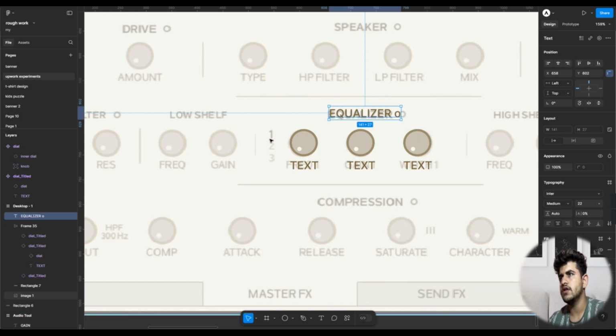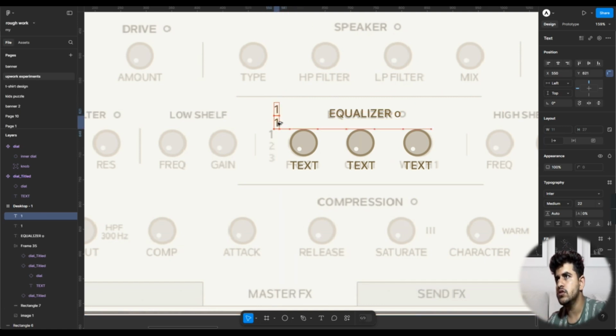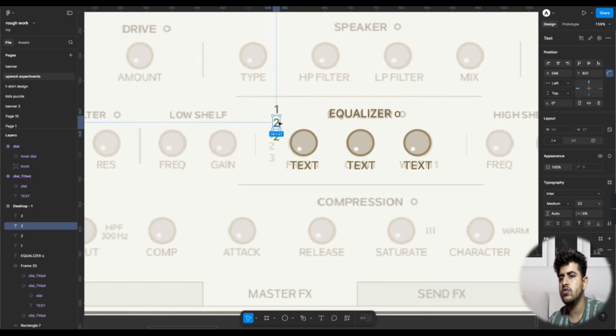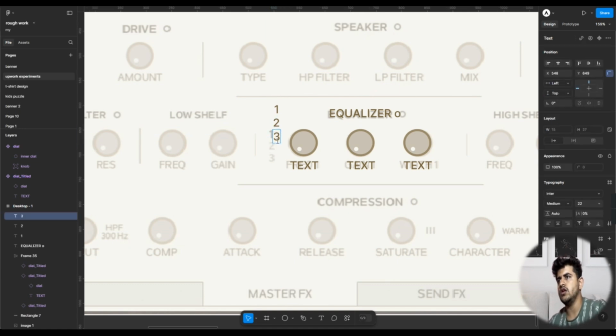Now there's this 1, 2, 3 component. Let me make this also. So for that we will click 1, simply 2, 3.